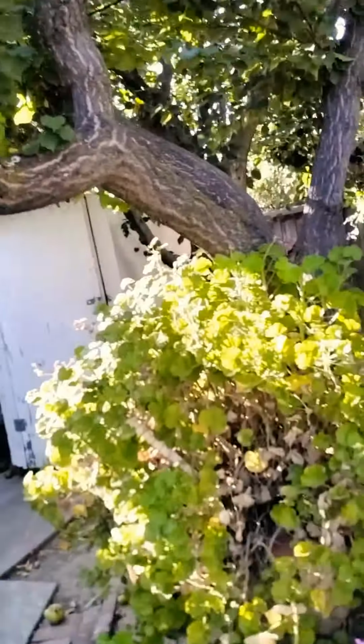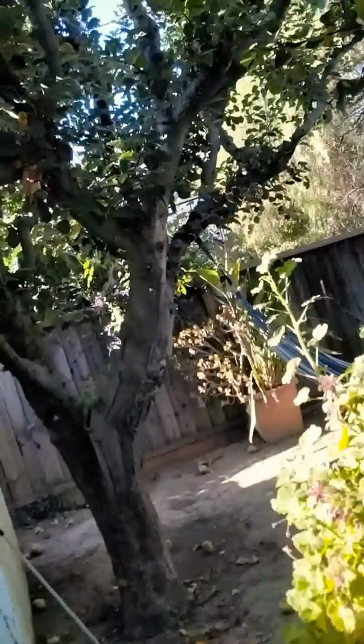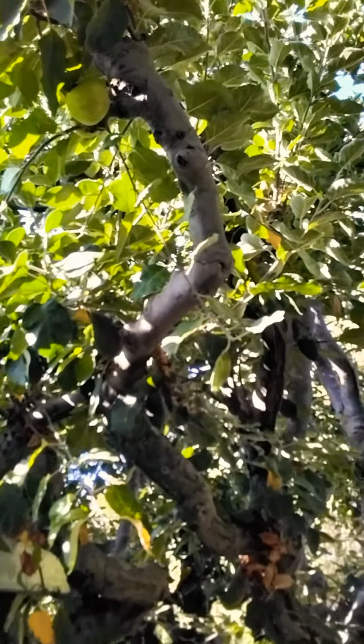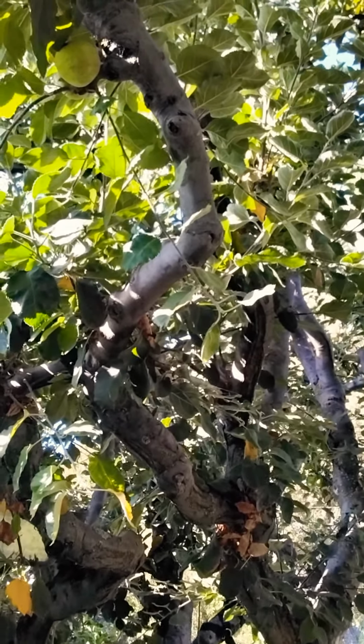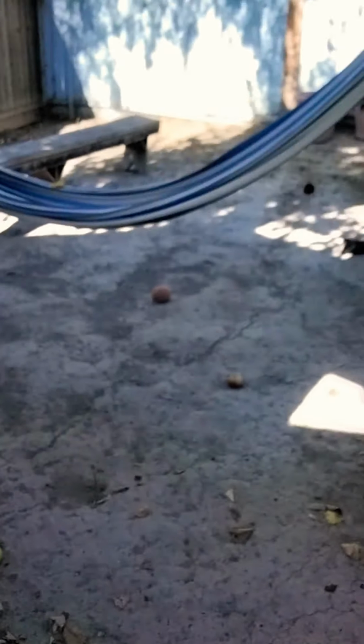Apricot tree, which has been thoroughly harvested back in July. The apples all fell down on the tree here. It's a giant apple tree. Isn't this fun? This is a new me, more active. There's the apples. Me and the cats were playing last night. We were doing bowling. See the apples? And this is the hammock. Sophia likes to sit in there, and it's kind of by my windows right here.